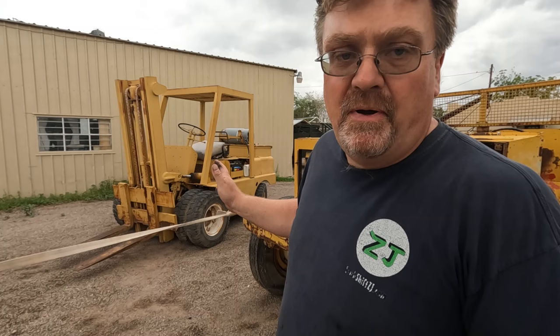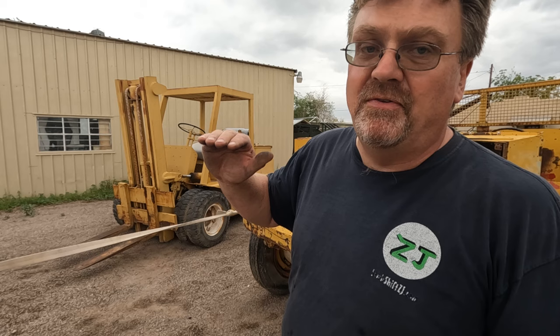My forklift has decided it doesn't like moving under its own power now. That just raised the level of difficulty up a little bit. Let's see what we can do here.